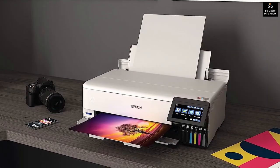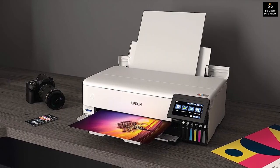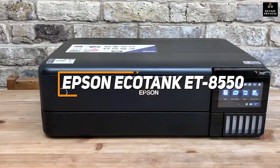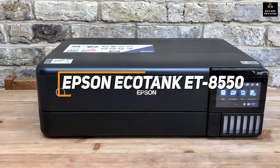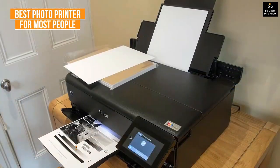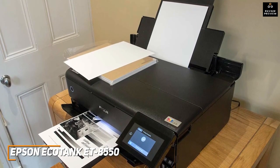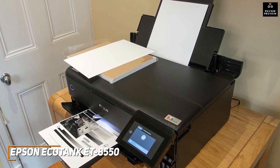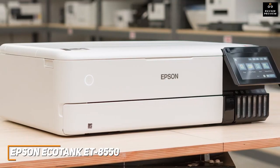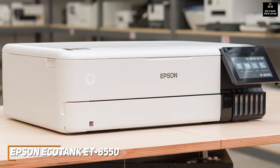Next up, most people might be looking for a quality photo printer with low recurring costs, intuitive controls, and consistent print quality on almost any type of medium. The Epson EcoTank ET8550 does just that — it's my choice as the best photo printer for most people in 2023. Epson's EcoTank ET8550 is an outstanding all-around performer that comes with a large touchscreen, cartridge-free ink tanks, and vibrant photo printing quality. It has a design that measures around 20.5 by 30 by 17 inches and weighs around 32 pounds, but it's still easy to accommodate on most desks.